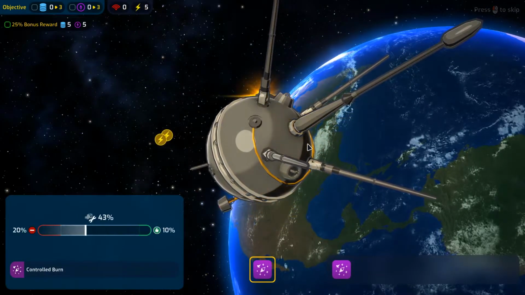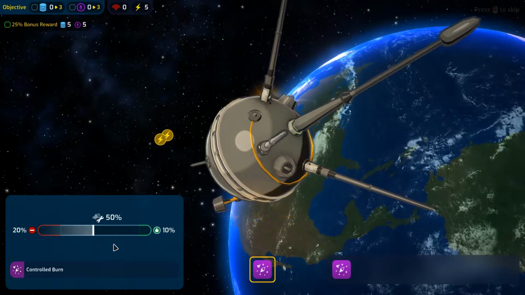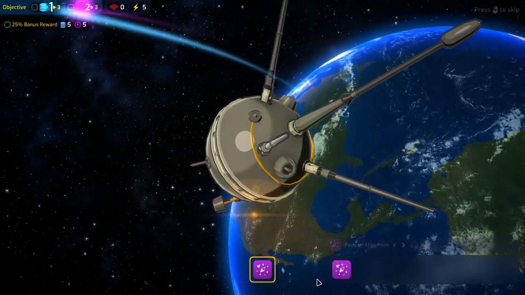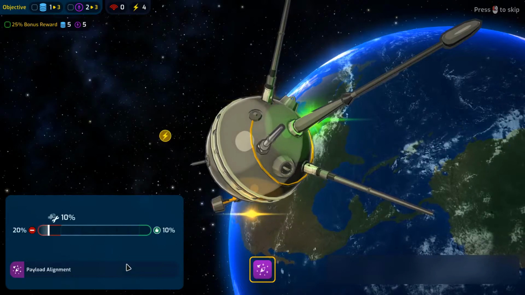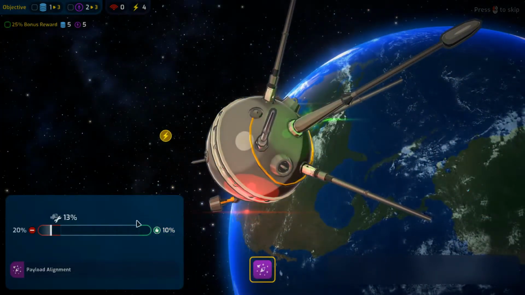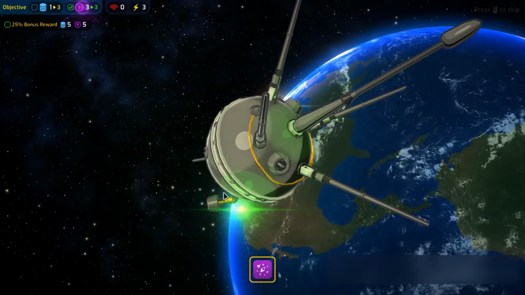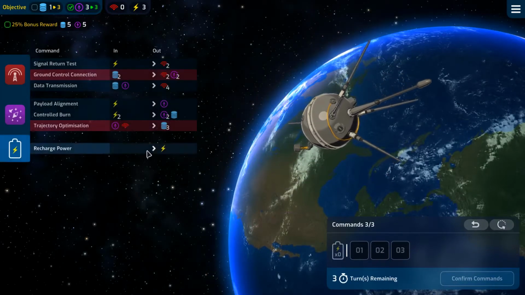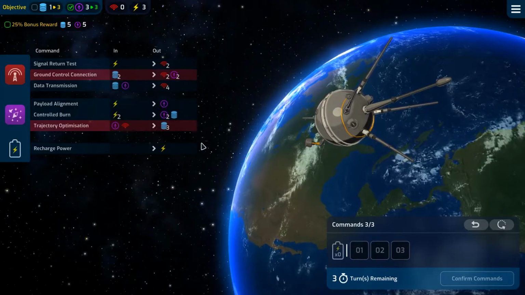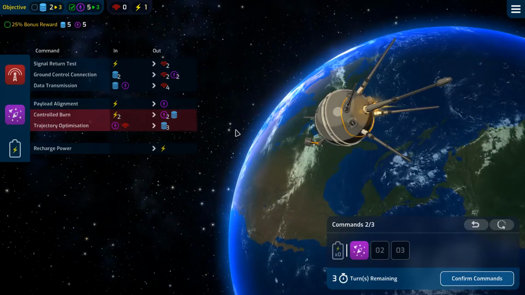Right, no failure. Right, this payload is pretty reliable. So we did the control burn. Sweet, accept. On to the next one. Payload alignment. Right, now we've got a failure. And I think I'm going to have to resist this. So resist that, please. Don't want another failure. No, it's okay, we're good. Right, so I want to do this again. That gets me up to 5, right?